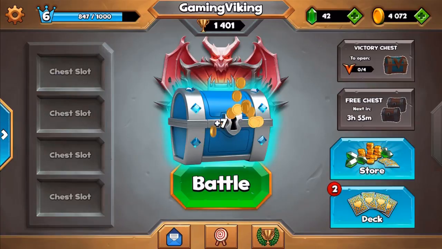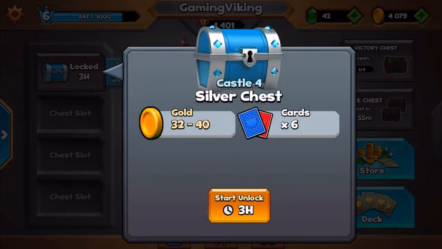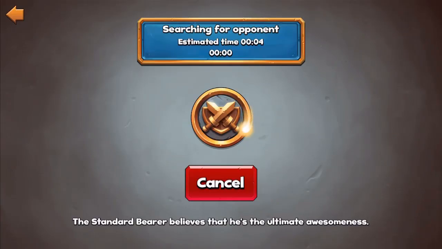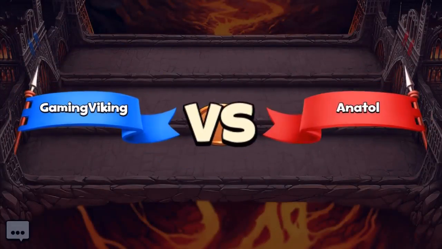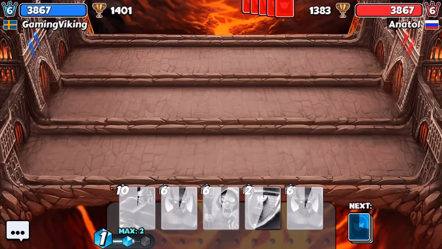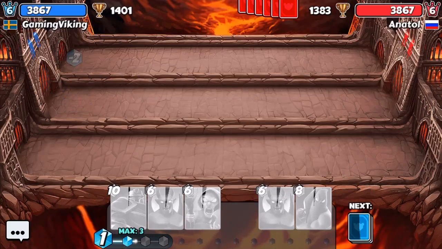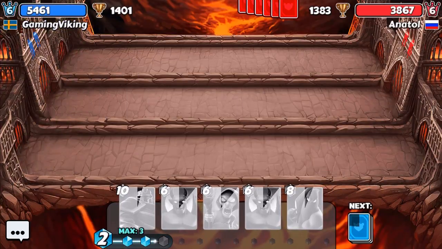Awesome. Plus 33. Want to upgrade, unlock the chest here. So, second battle. Okay, we got a really heavy mana starting hand here. The only card that we really can use now is the Fortify, so I'm going to use that.